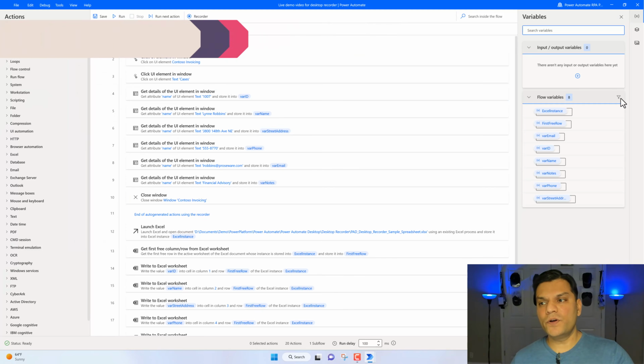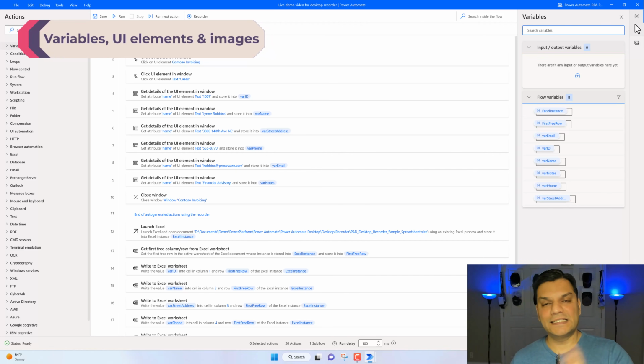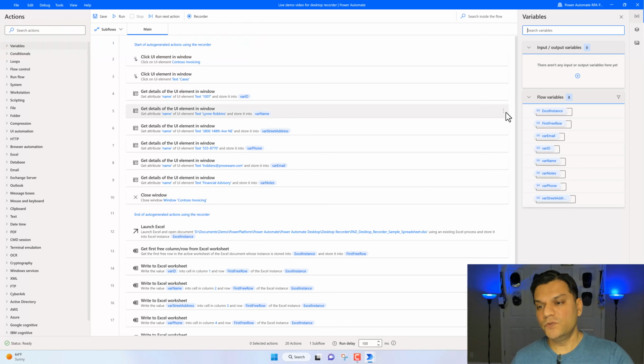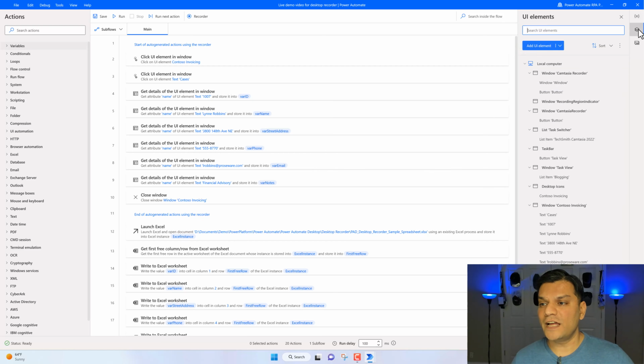And finally, I want to take a look at all of this right side of the console and how it was affecting the recorder. You saw these variables, right? When we were doing the testing, you saw all the variables getting populated. That's just one section. If you go below over here, you can see all the UI elements. UI means user interface elements, every single one that we selected. See the example of the text that we got: cases, the ID number, the name, all of that. These are all UI elements that we were directly interacting with. That's the one that gets recorded over here.